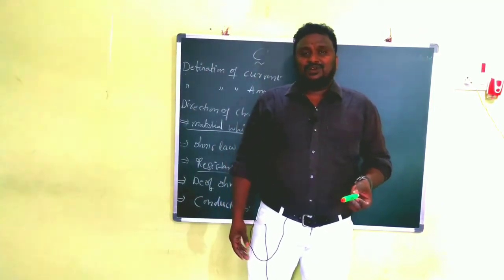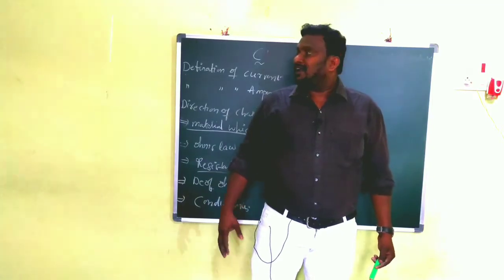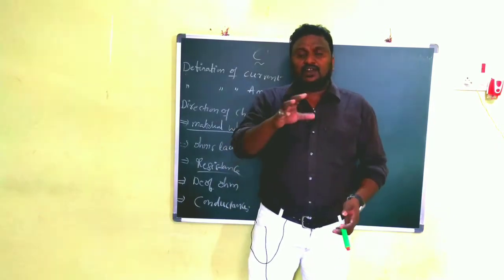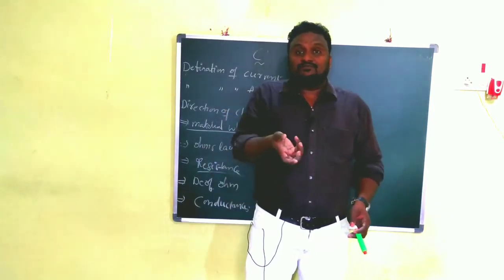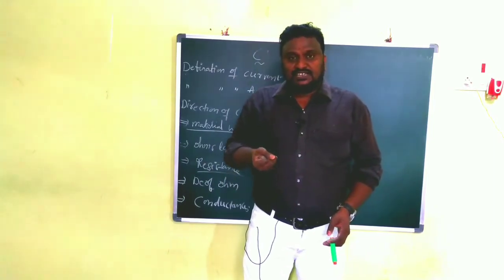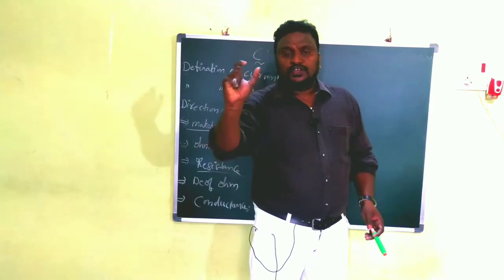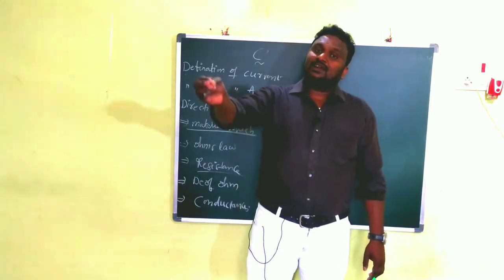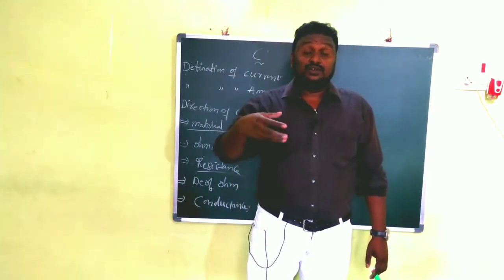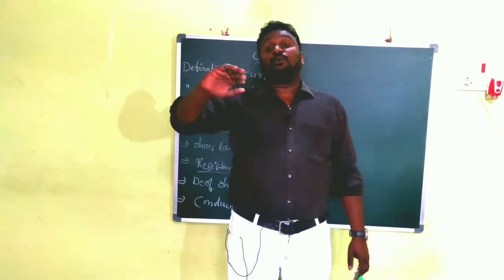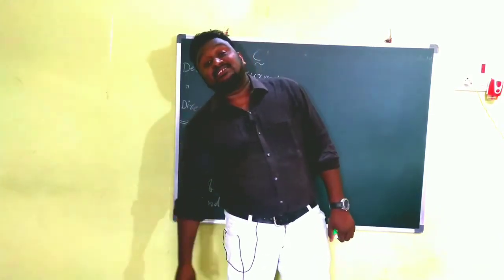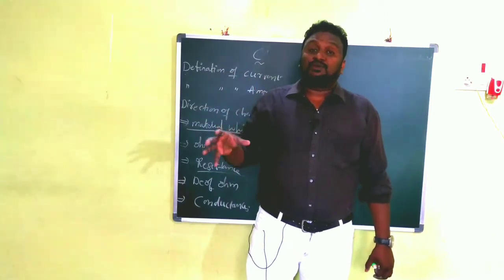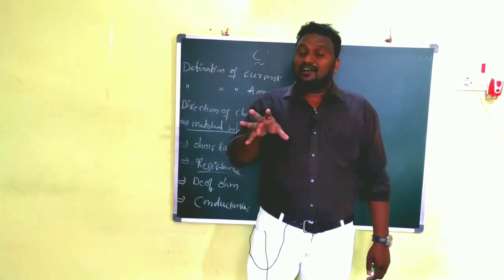Clear, children? Like that, you take a long iron bar or any material and keep it in a fire or flame. Up to some time you do not feel any heat. After 2-3 minutes you can feel the heat, because initially the rod opposes the flow of heat through the body. That is the opposition. Like that, even though the conductor can carry the charges, initially the particles of the conductor oppose the flow of charge. That is what we call resistance. Resistance is nothing but the opposition shown by the body to the flow of charges.